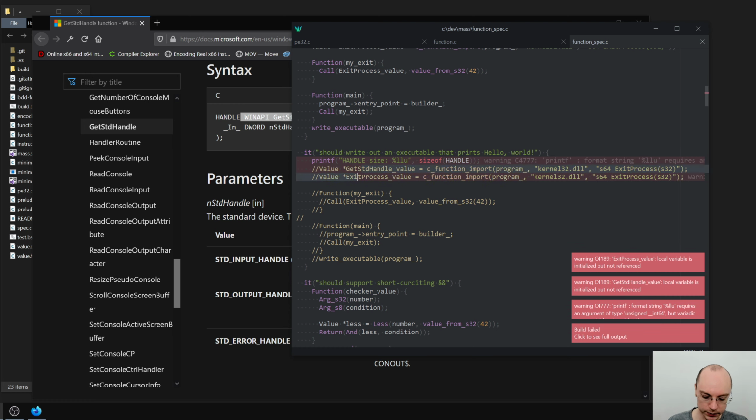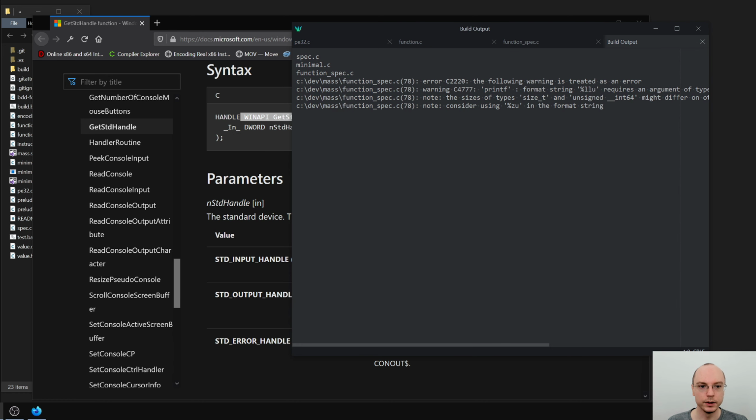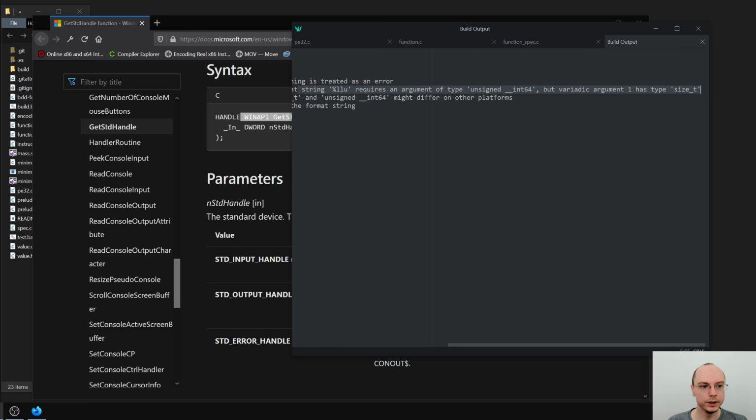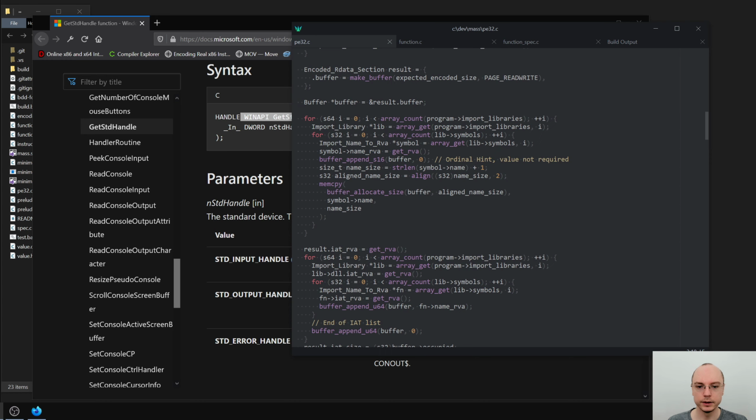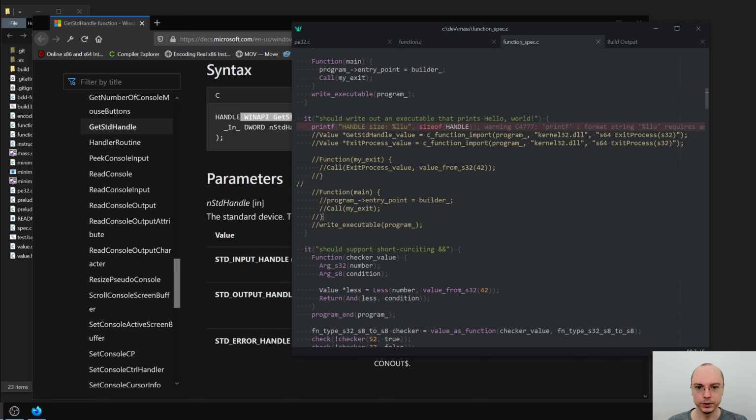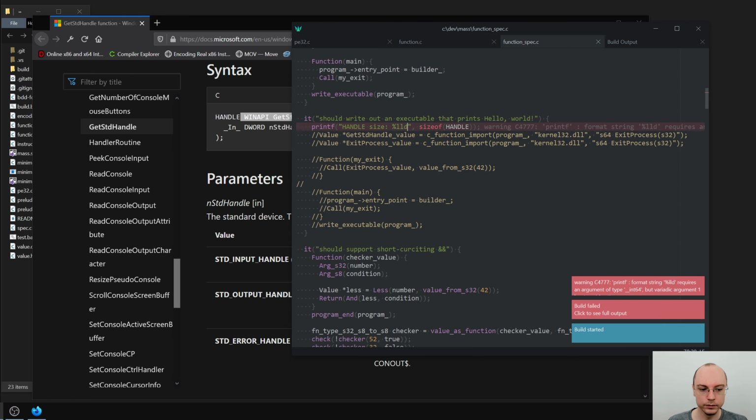Now it complains that we are not using these two values, so that's good. Okay, so what is the error? It requires a type of int64, but it has size_t, so I guess it's supposed to be %lld. Okay, whatever, let's just do it this way.